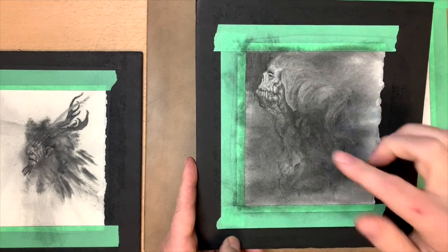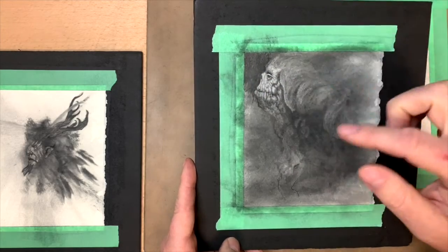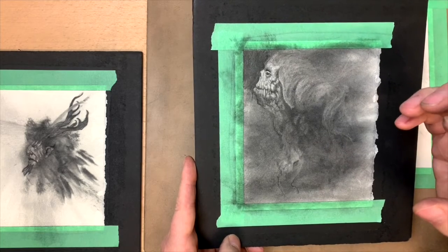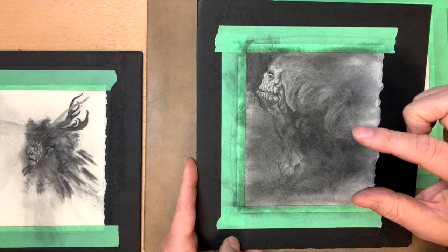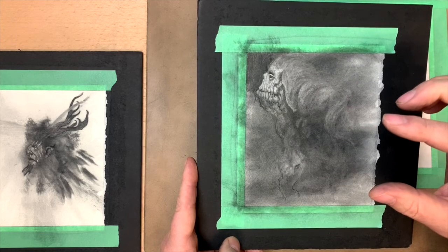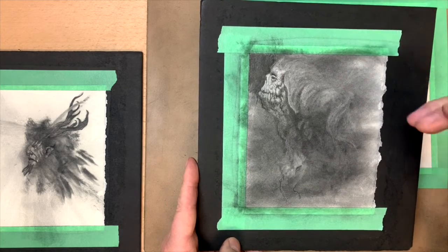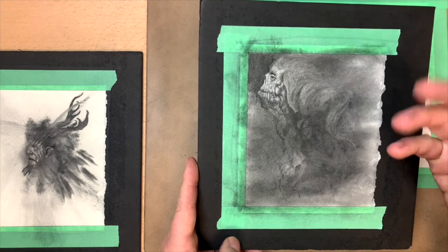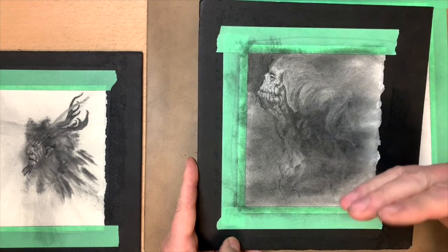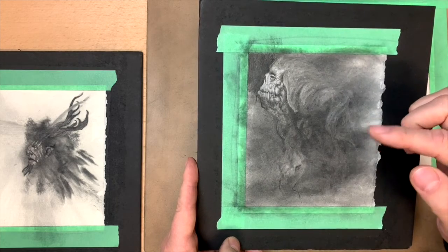To make the head and face pop, I'm starting to add darks here. What I do when my imagination gets stuck is revert back to what I know — the basics of drawing: where to put light and dark together, where to direct the eye. You start doing that work, and then your mind gets into it, and next thing you know your imagination starts flowing and the rest of the piece starts to fill in.